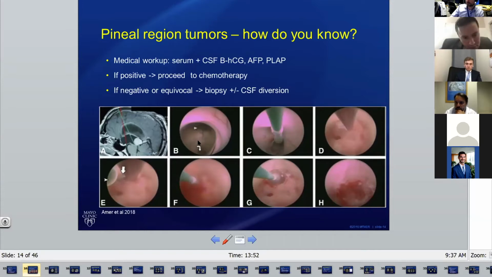This is obstructive hydrocephalus, so the vast majority of the time, this is an efficacious way to treat hydrocephalus without having to place an indwelling catheter. Now, based on your biopsy results, the pathologist will be able to tell you whether or not this is a germ cell tumor, meaning whether or not any further surgical resection is necessary.